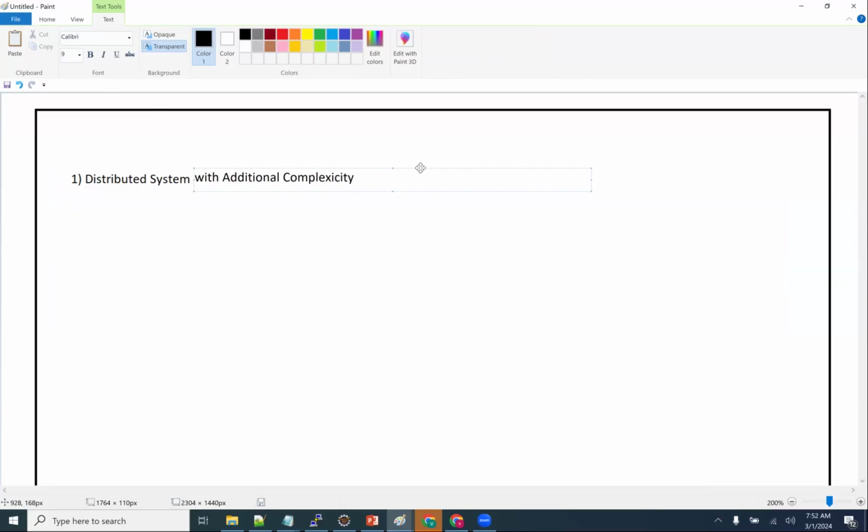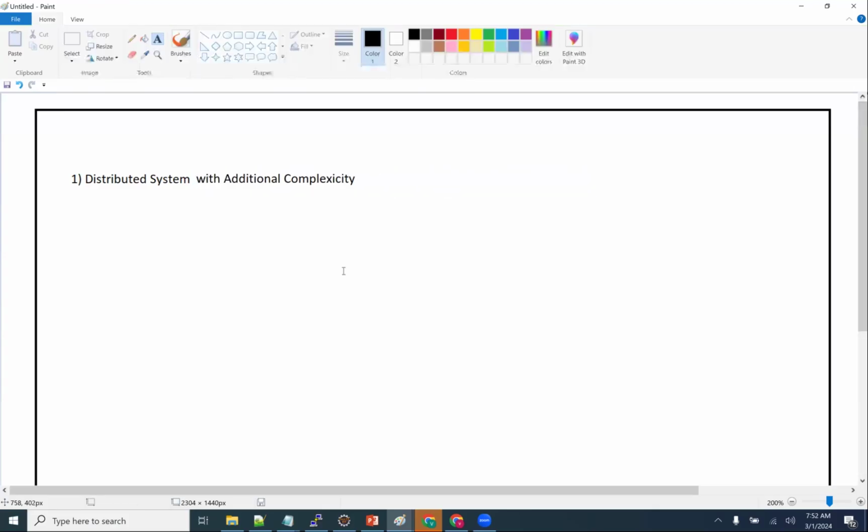Previously, in monolithic architecture, all are available in one server. Now, from the resource utilization point of view, I'm making a distributed system. So definitely you need to write additional complexity, right? Additional complexity.